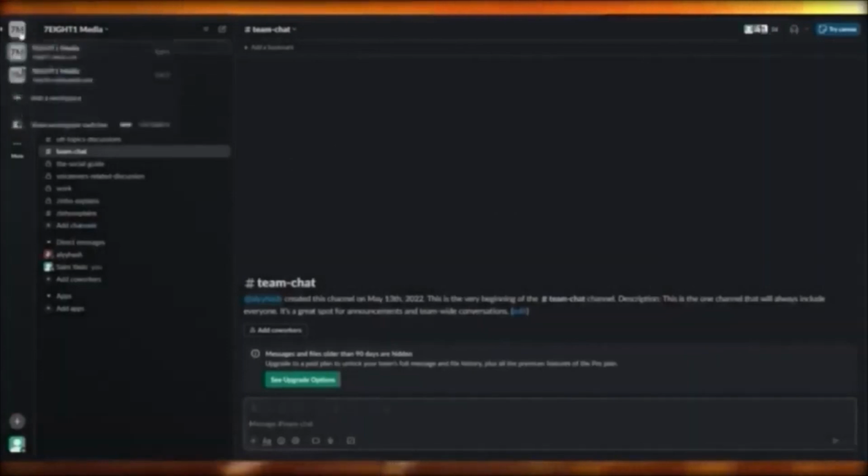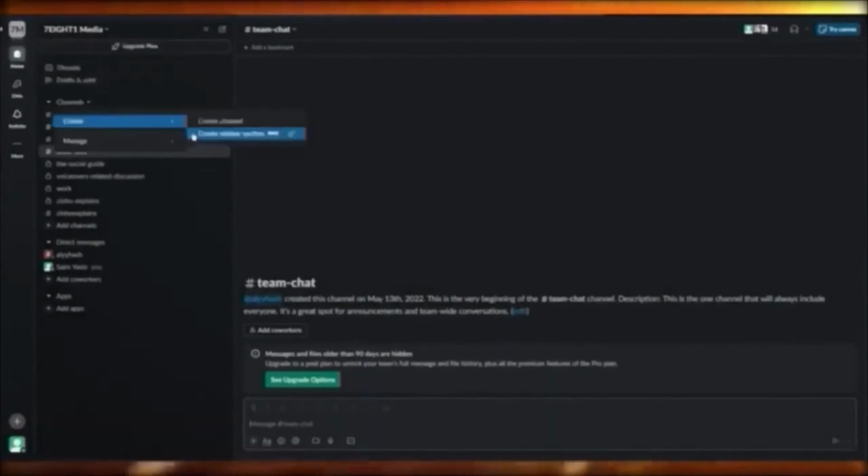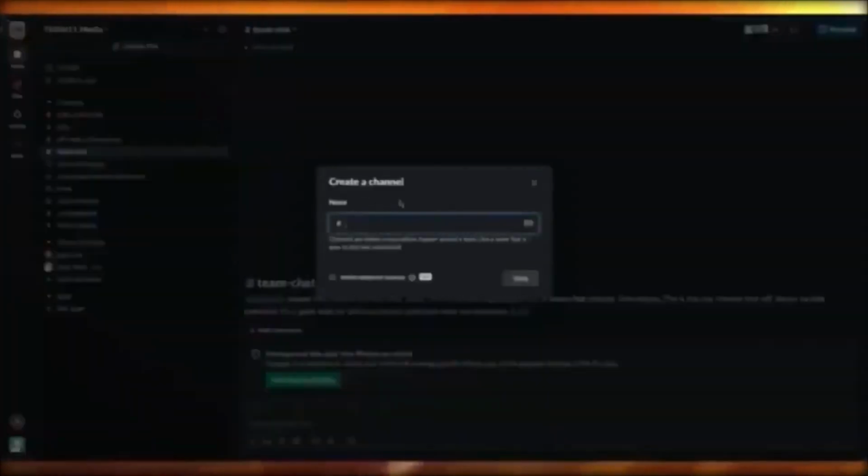So in Slack, you're going to make a workspace. As you can see, I'm in this workspace right now. Now in this workspace, we have channels. You create channels for yourself and you can create more channels by clicking on create a channel and add any type of channel you want to. And if you want any assistance, you can do that as well.